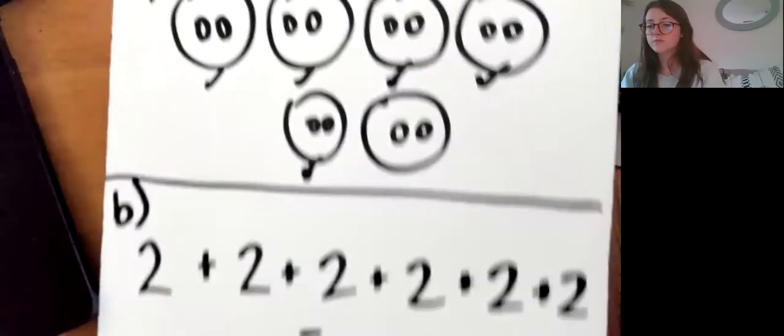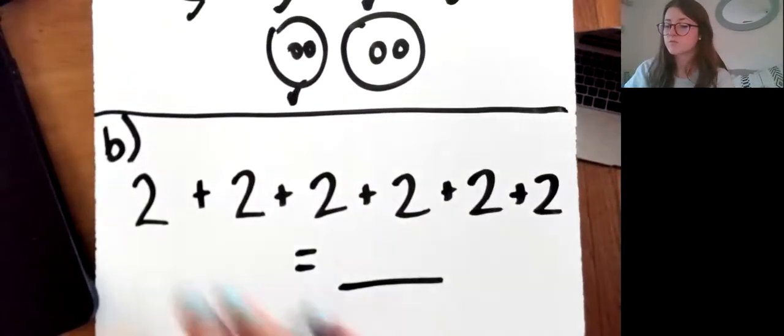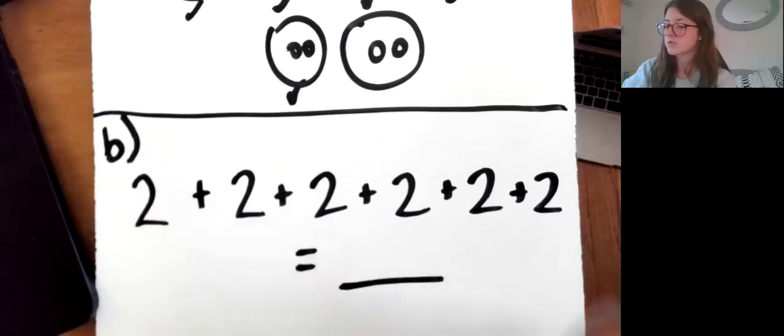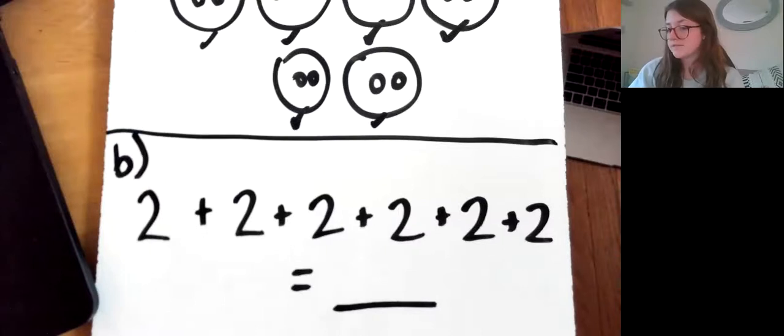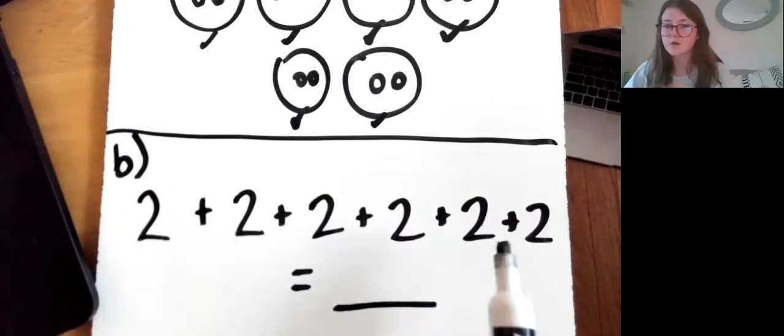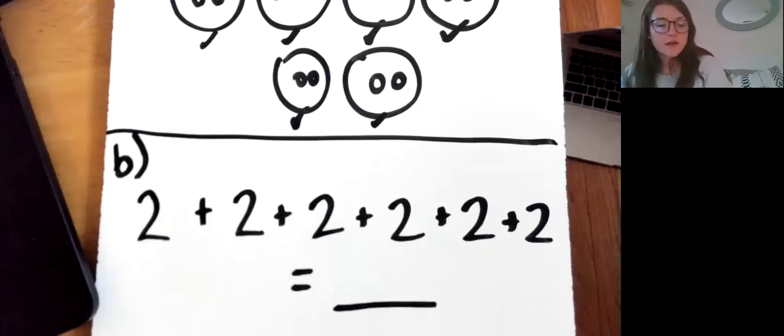So this should be my repeated addition sentence, right? I have 2 plus 2 plus 2 plus 2 plus 2 plus 2 equals, I want to make sure that I have 2 written down 6 times for each pack of markers. 1, 2, 3, 4, 5, 6. Okay, got it. So now the last thing I'm going to do is group the add-ins into pairs and add to find the total. Now remember, pairs are 2, right? So what I'm going to do with my picture is group them into pairs to find the total.